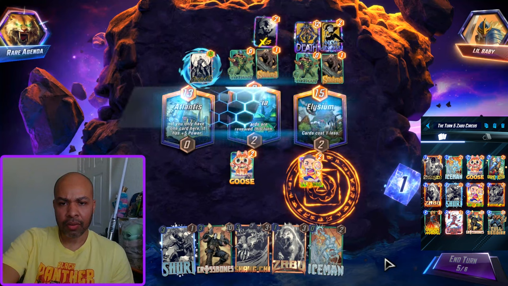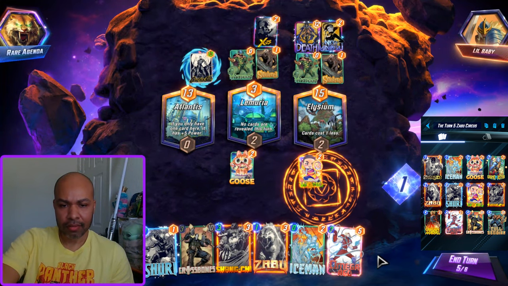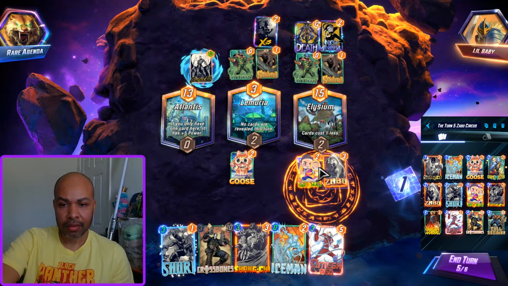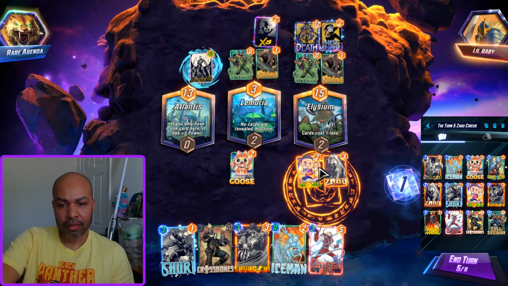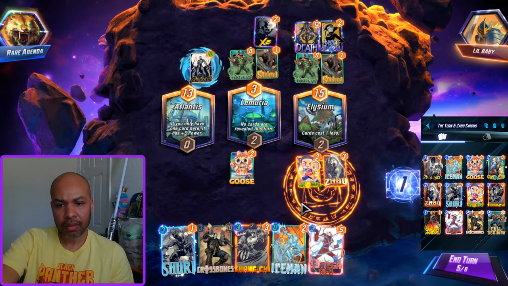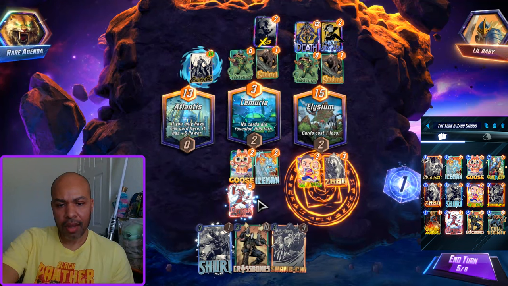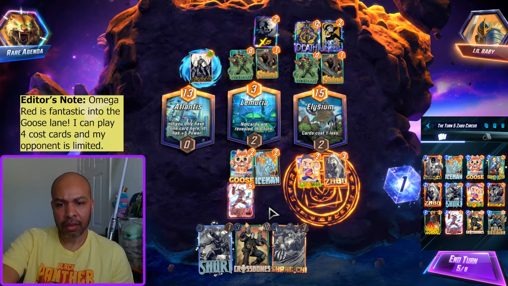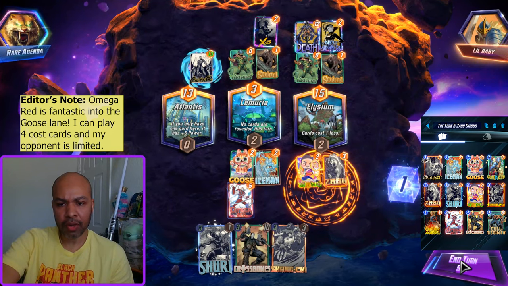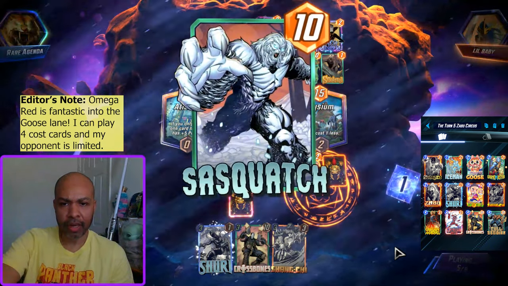But also, that Sean is mighty tempting. So I will play Zabu. Iceman and Omega Red. I can sneak the crossbones in. I'm still afraid to snap because I'm afraid of destroy.